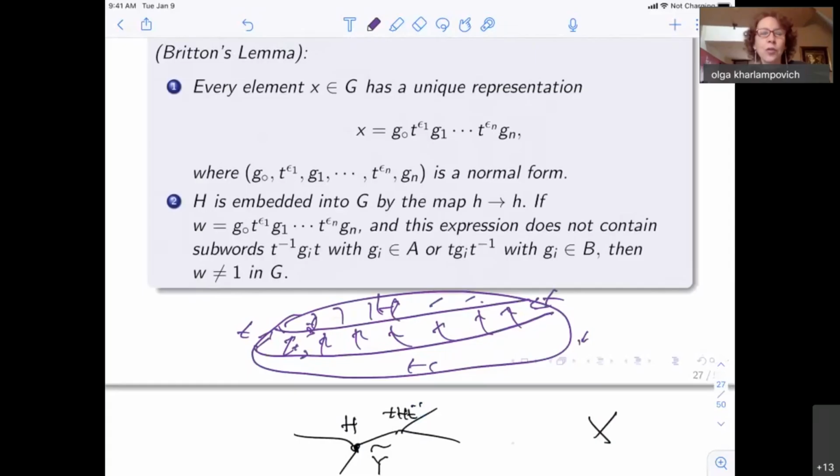But now they call it a stable letter, basically, the letter t in HNN extensions. Yes, stable letter. This letter does not disappear because in the relations, if we have t inverse, we also have t in the relation. So the exponential sum of t in the relation is 0. So the letter, if it appears, does not disappear from the word. That's right. Okay, I'm done with my memories. Any other questions?